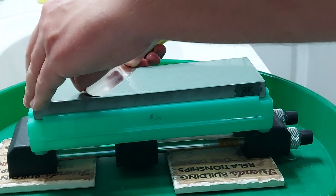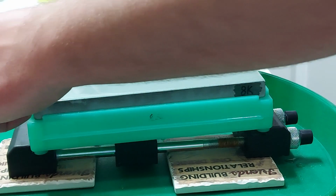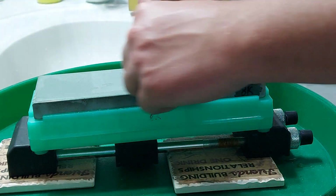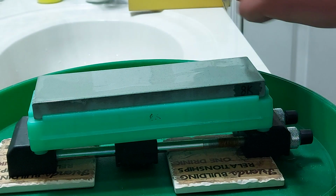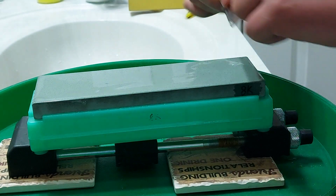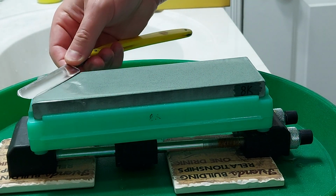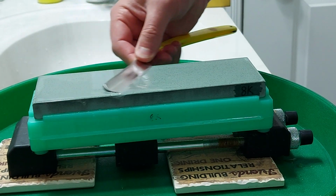Very light touch at first. I want to see if anything has changed between when I set the bevel and now. I want to see if I get any rough feeling, any off feeling that may pop up. I'm not getting anything, so everything feels pretty good. So I think we're okay.